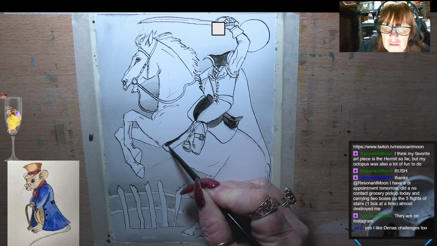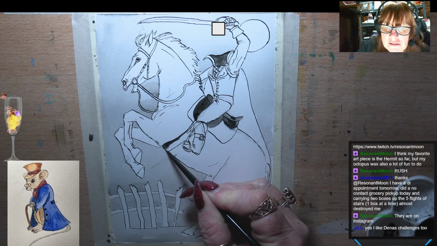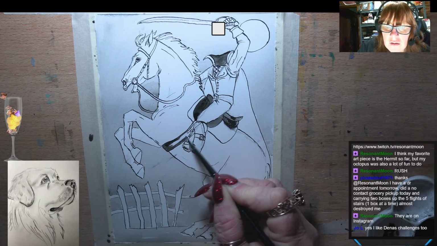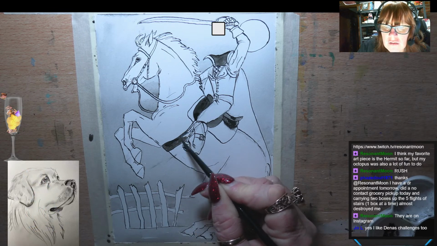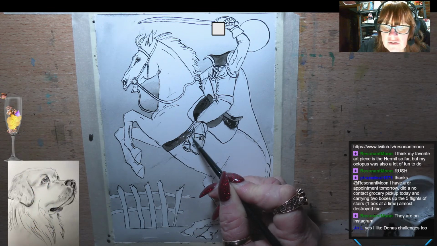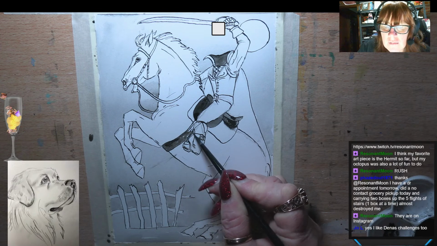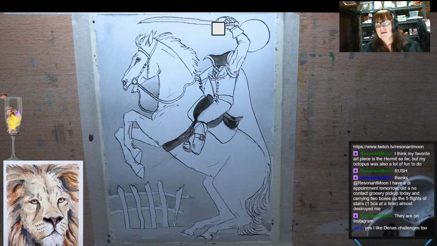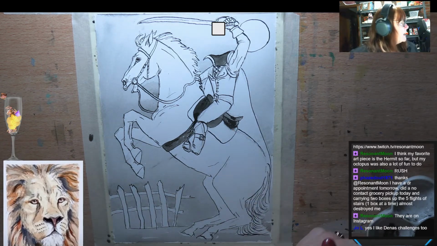Or in the US, you call them a cinch, I think. So do that quite dark. I can do the stirrup as well. And I'll leave the actual stirrup iron as the light of the paper. Right, quite happy with that.